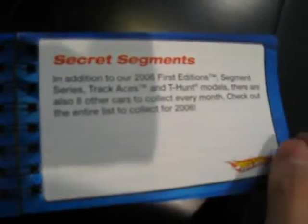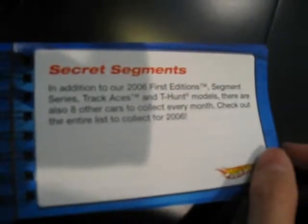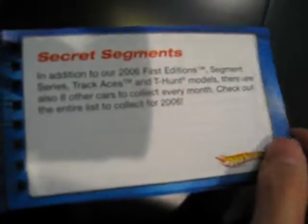Anyway, to help you along in collecting, we put some fun facts on the backs of our Hot Wheels 2006 cars, so make sure to check them out. And secret segment. In addition to our 2006 first edition series, Track Aces and T-Hunt models, there are also 8 other cars to collect every month. Check out the entire list to collect for 2006. And here's the list of all the vehicles, which, yeah, custom.